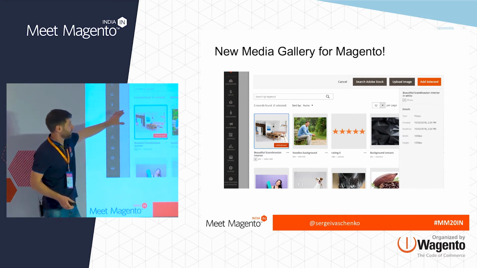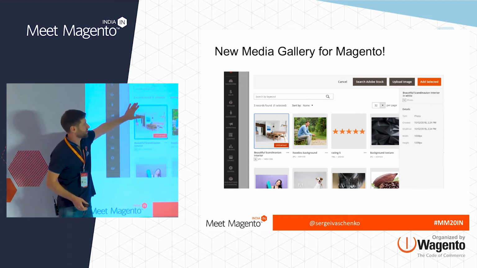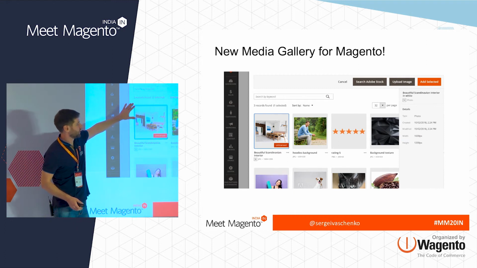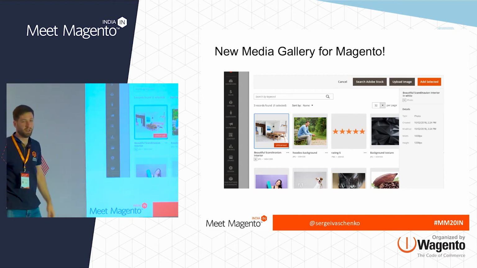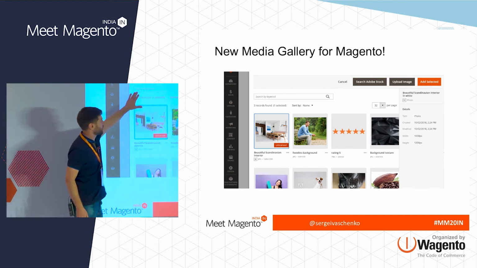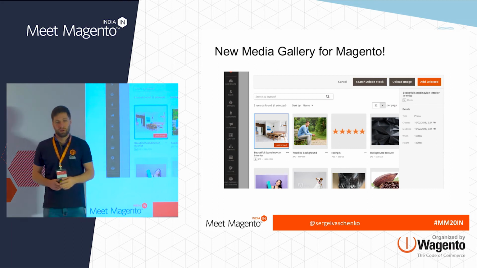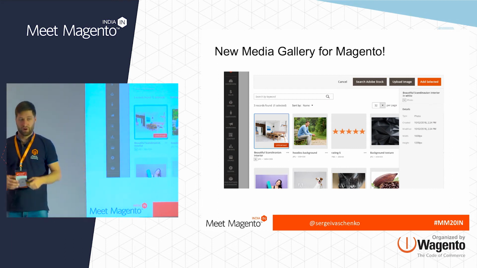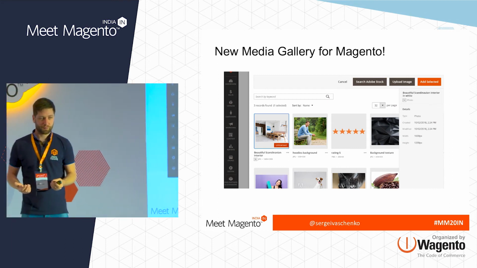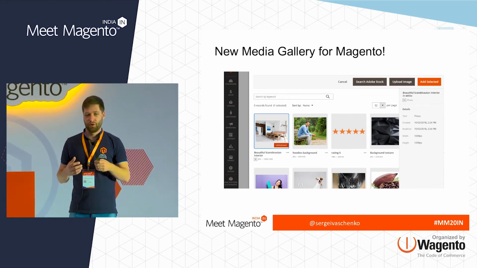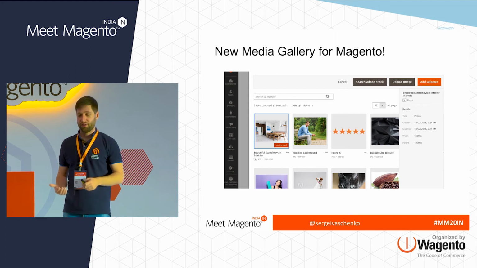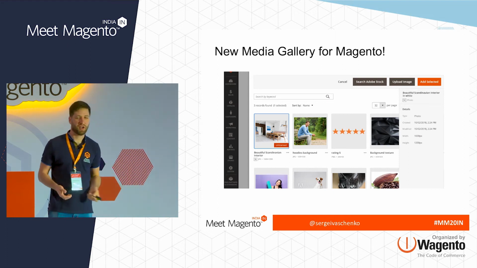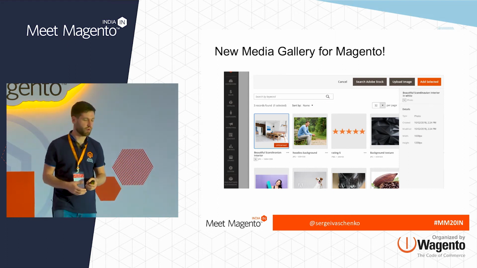In the new media gallery, you have the ability to render your images in a nicer way, and use the same UI components that are compatible with listing UI components, like filters, pagination, search, and stuff like that. Search and filters now require the usage of attributes. So to search for an image, you might want to have keywords assigned to the image, the title, and any other attributes you would like to use for searching.